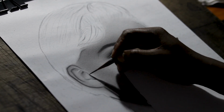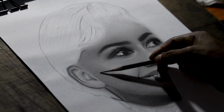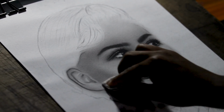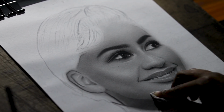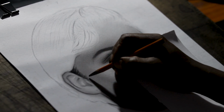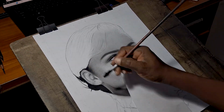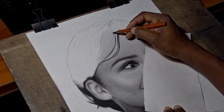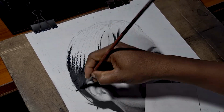I usually start from the eyes and I begin with a lighter grade of pencil. The reason is that I want to build up tones and layers. I basically draw in layers, so even when the area is dark, I start from a lighter grade of pencil, which gives me more room and flexibility to build up layers. I shade using techniques like hatching, cross hatching and circulism. It takes a long time and it takes patience.